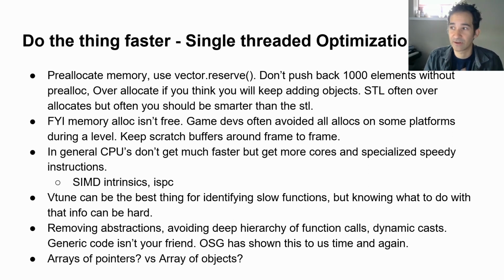You want your instructions to count, and SIMD allows you to do the same work on more data at once. Single instruction, multiple data is what SIMD stands for. And there are a whole lot of intrinsics, which are specialized instructions, and if you lay out your data properly, you can get a 2 to 4x speed up by using those kinds of instructions. There's also an Intel language that feels a little bit like a GPU shader, that allows you to write code that then gets turned into intrinsics.